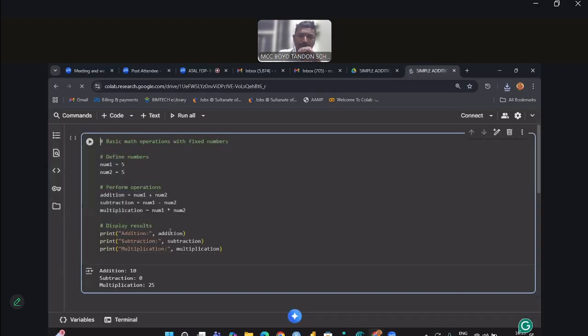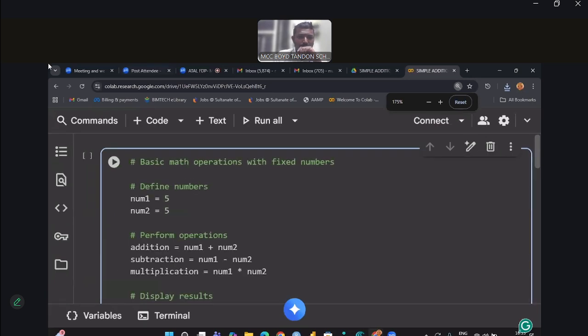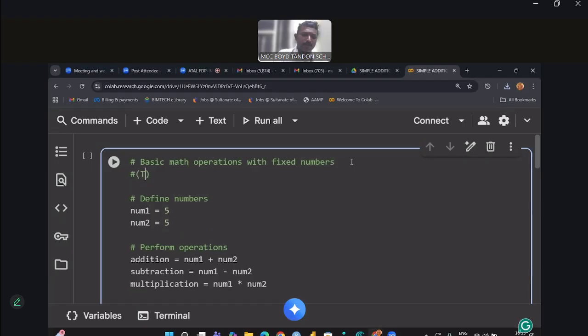Again, I'm just recapping. I'm just making it a little bigger also. So basic math operation with fixed numbers. In Python, if you want to make any note, you can make it with the hash symbol. For example, this is for my learning. If you write anything after the symbol, followed by letters or numbers, it won't be counted for programming. So this green color is something called safe letters. So this is only for our notes or remembrance.